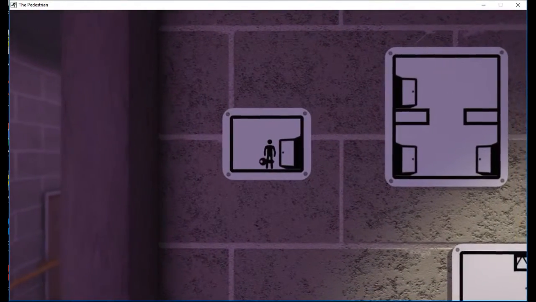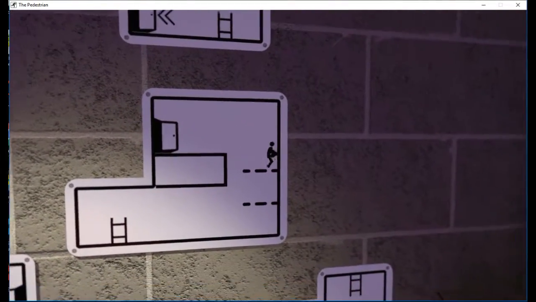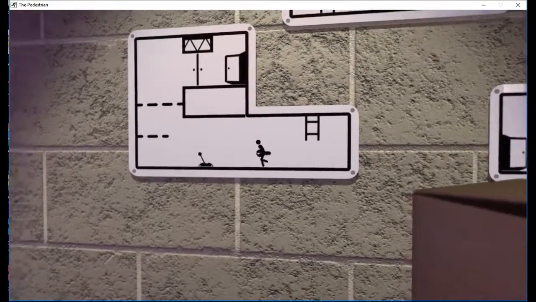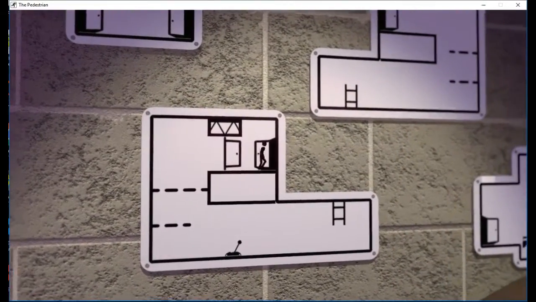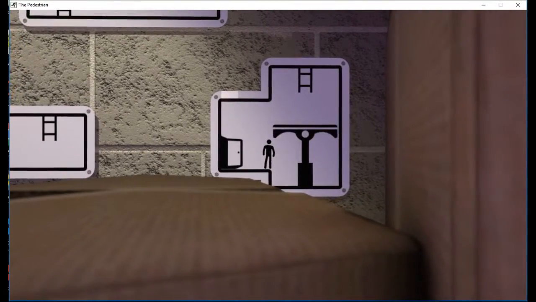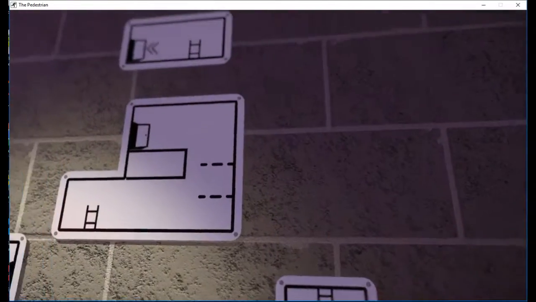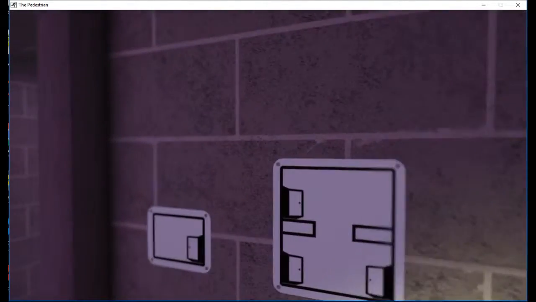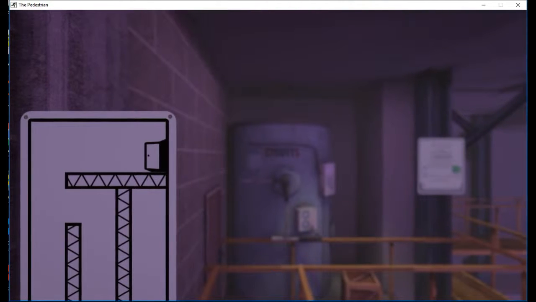So now we can go here, pick up the key again. So we need to make sure that doesn't happen, because we don't want to be crushed. We want to get through this, and we switch it, open the door, through, and we need to make sure we time this correctly. And now, and then up. It's very hard to see with that in the way, and through the door. But the company is called Butts.